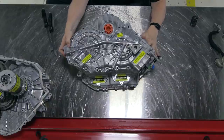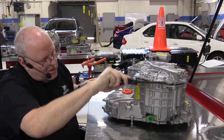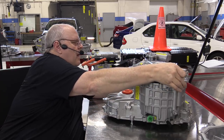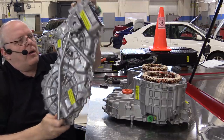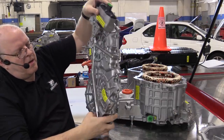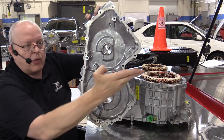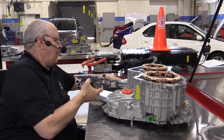There are two alignment dowels that hold this cover from just falling off, and it keeps it aligned with the center line of the transaxle. There's a couple of pry points here. And we can lift off the cover with the pump. On the other side of the cover, you can see there's not much there, other than if you follow these lubrication pipes right here, they're going to feed oil up the center of these two holes here to lubricate both of those rotors and the bearings and gears that connect to them.